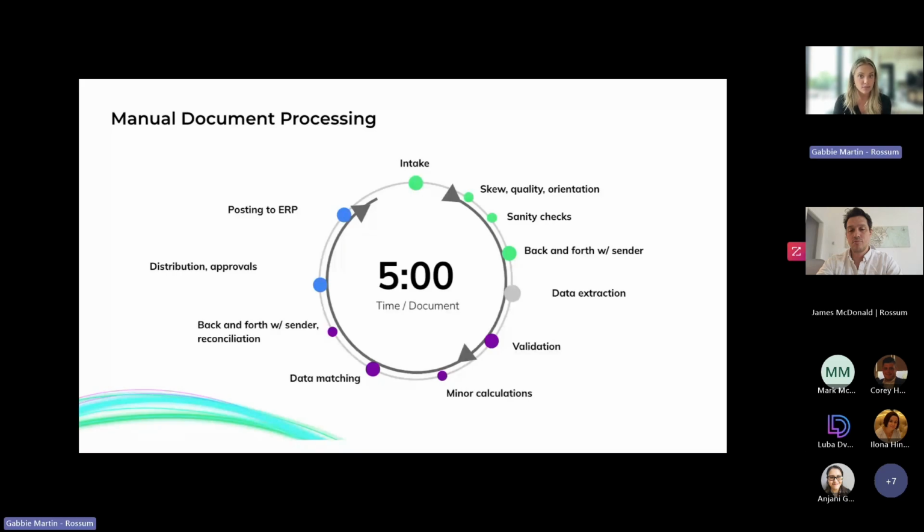At this point, Mark might need to match incoming documents with what's in the downstream system. So for example, matching all incoming invoices with all internal purchase orders to make sure that there's no variance in the data. This can also lead to a back and forth with the sender of the document to make sure everything's correct. Finally, once Mark has made sure everything's correct, that there are no errors, he can either send it into an approval workflow or finally post it to the ERP system.